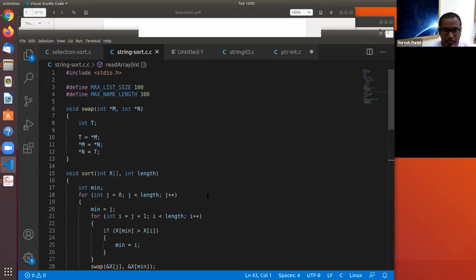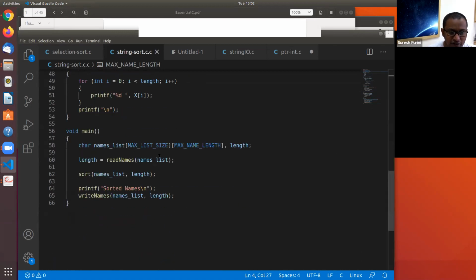Maybe we can use 100 for the list, and let's say the length of each name is 50 max. Then we can have something like this. So this array is names underscore list. You can accommodate a maximum of 100 names, and the size of each name is max 50. If you look at this data representation, this is a 2D array.